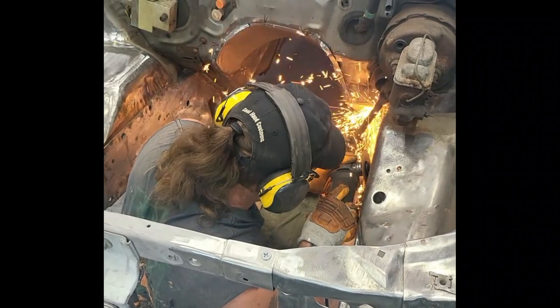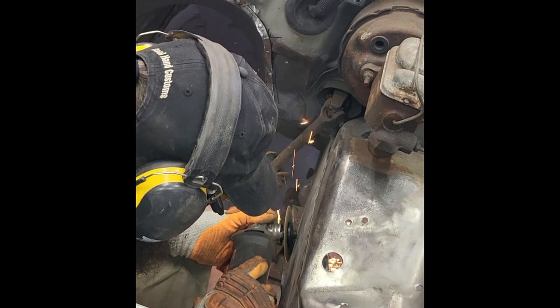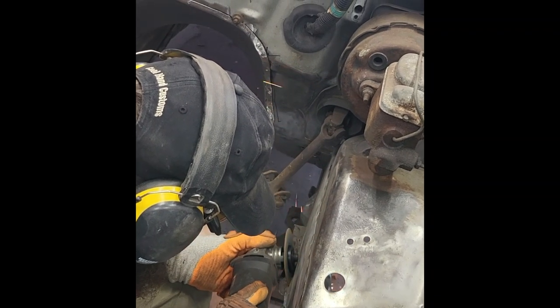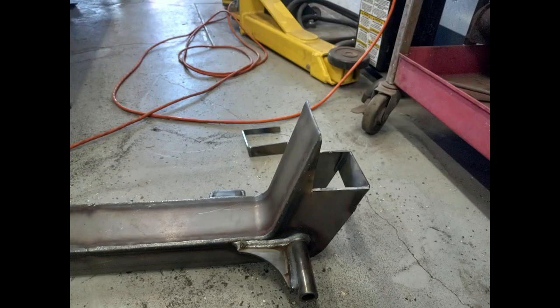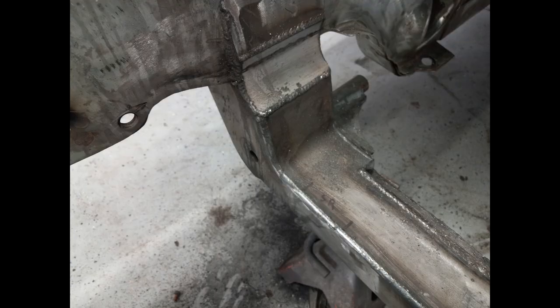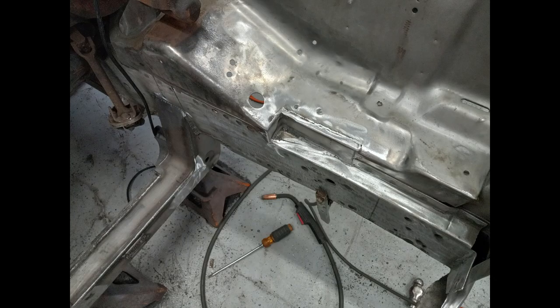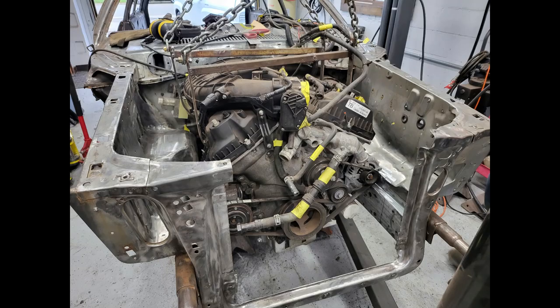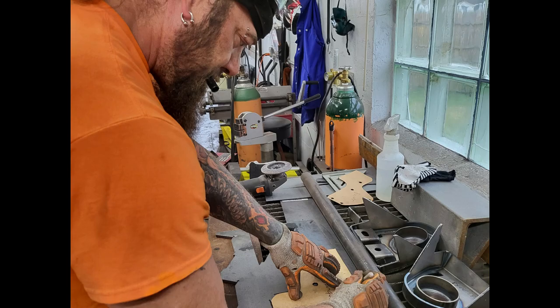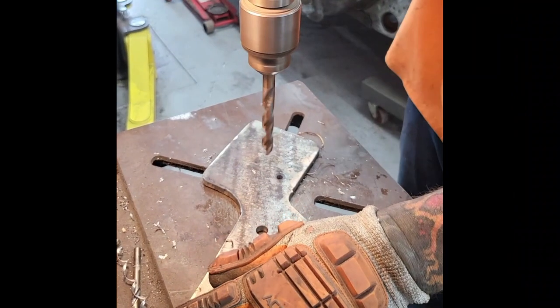The front crossmember was going to have to be removed if you're going to be able to get that motor in and get around the oil pan and still be able to get the steering rack and everything in there. So we chopped that up, called up Heidts, found out that their 34 to 40 Ford crossmember for their Mustang 2 conversion kit was as close as we were going to get to the measurements that we needed to get it between the frame rails. So with a little bit of modifying on that, we got that welded in.